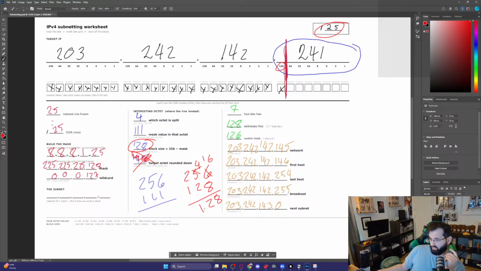Did I do that right? Am I having a stroke? No, that's correct. Okay, I think this one just so happened to be 128, so it all kind of worked out like that.